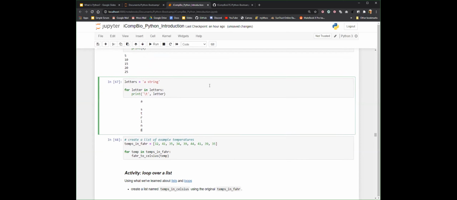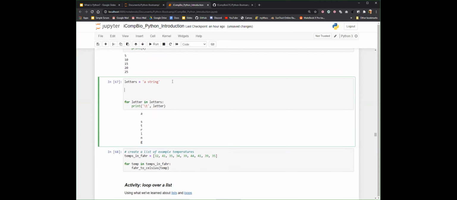So here we have letters and a string. What's important to note in Python is that there are several different ways for loops to be defined.